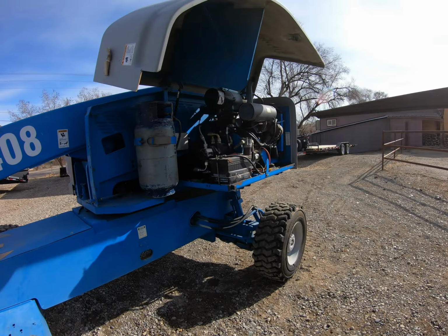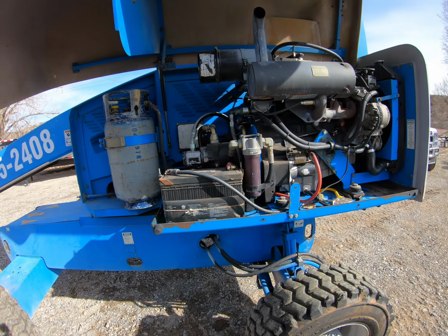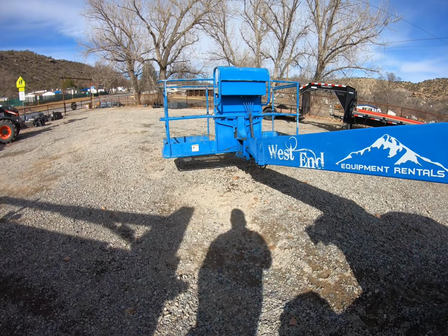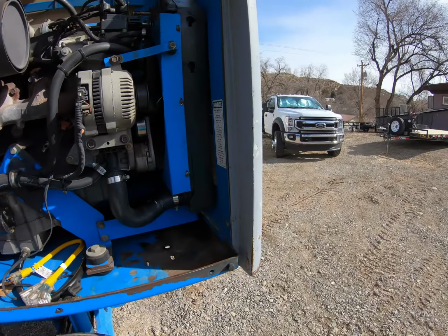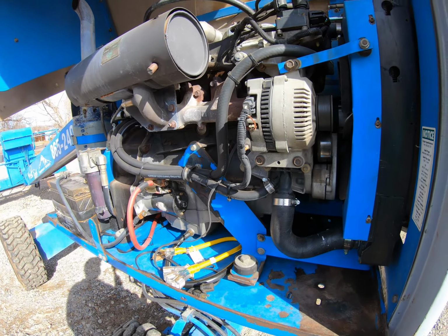Today I'm in, what is it, Nucla, Colorado, working on another doggone boom lift. Just can't get away from these things, no matter how hard I try. But today I'm going to be doing a timing belt on it. Back in there, taking all this crap off, doing a timing belt on it.